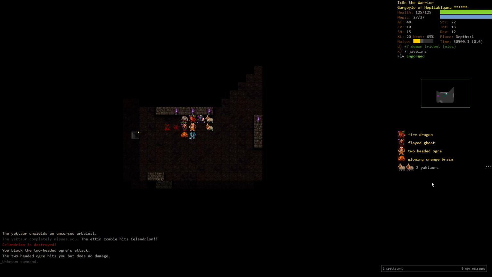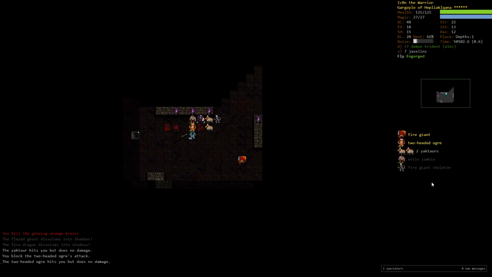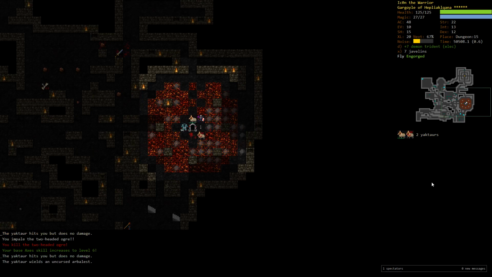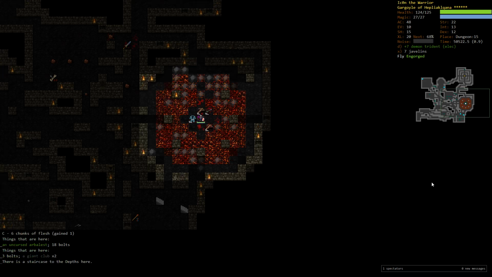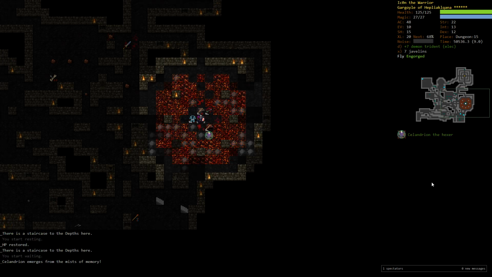So the zombie got paralyzed. There's a glowing orange brain. I really want to take this down because there are summoners as well. And yeah, it's pretty simple if you can kill the summoners. If you can't kill them, you gotta run. That's fighting summoners in a nutshell.